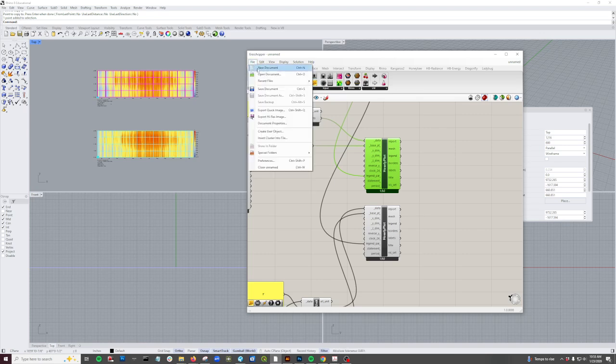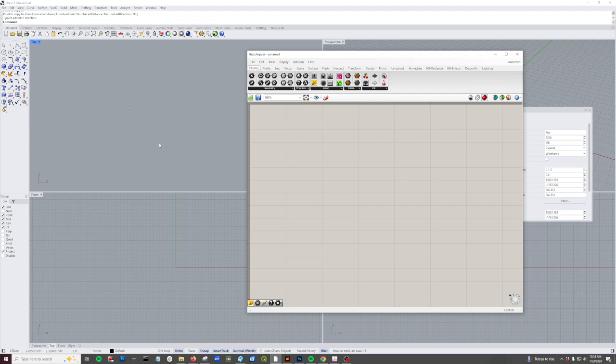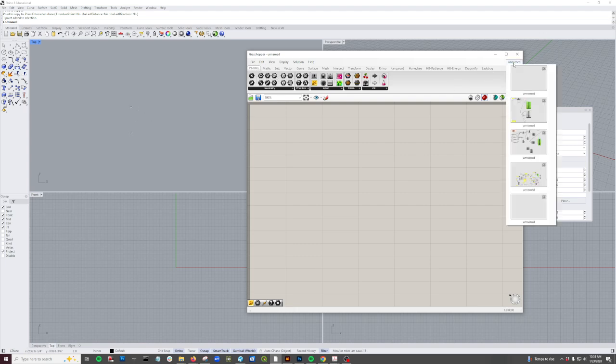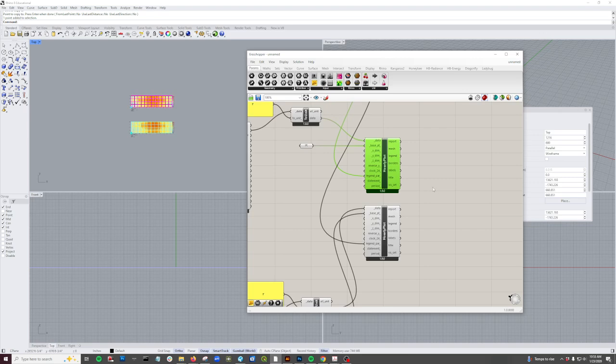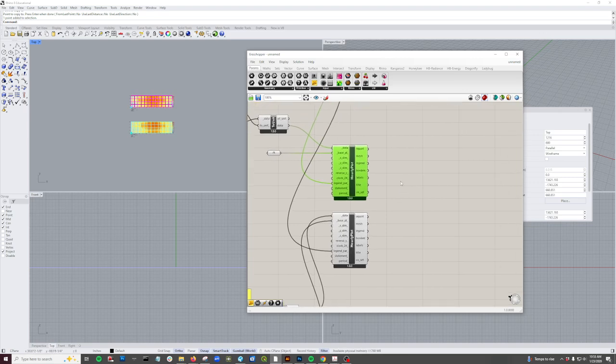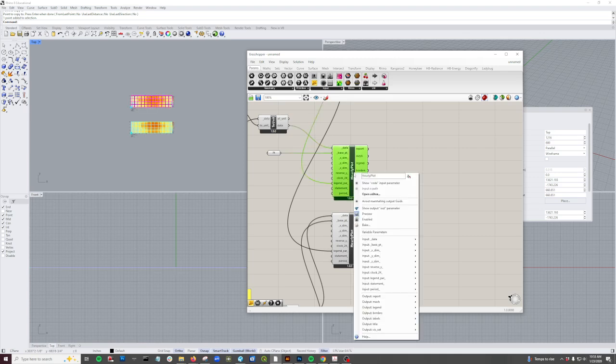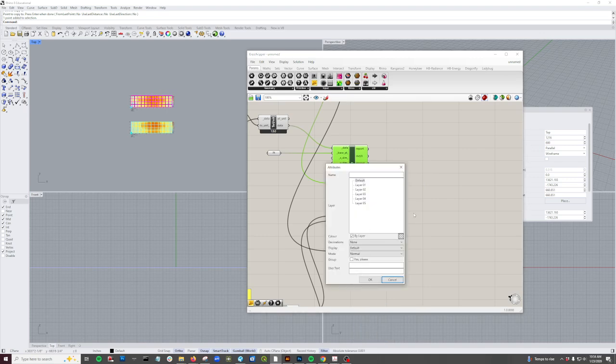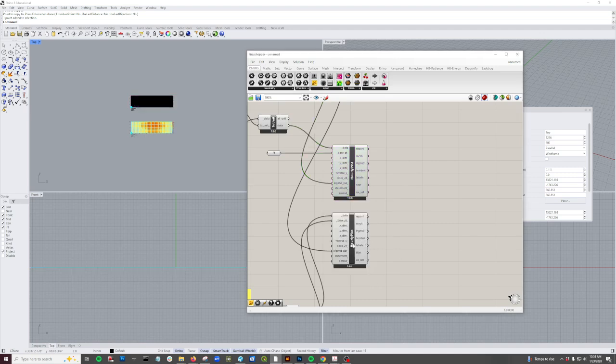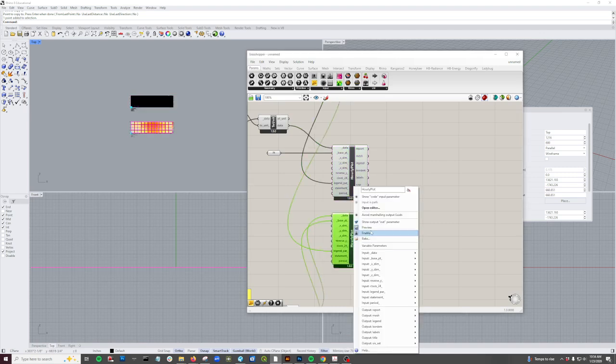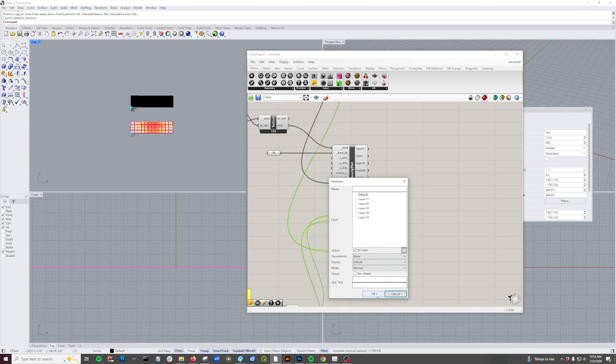So if I switch to a different Grasshopper file, you can see it disappears except for points. So what we need to do to get the data out is if you click on your hourly plot and then you say bake, which is this little fried egg thing here, just say okay. And then you click on your hourly plot and you say bake.